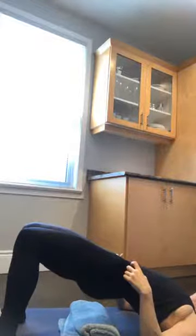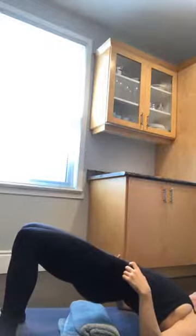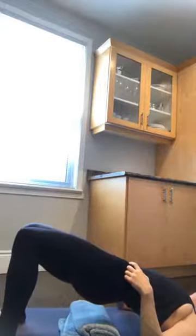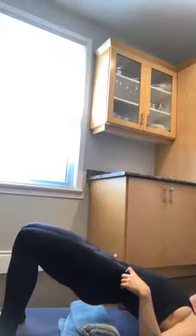Right side of the butt drops and lifts. Left side of the butt drops and lifts. I don't know about you, but I can totally feel hamstrings and that part of the thigh where it meets the glute. Right butt cheek drops and lifts up. Left butt cheek drops and lifts up. So this is subtle, but you can really feel it. Left butt cheek drops and lifts it up. I know it's so good for the back of my body.